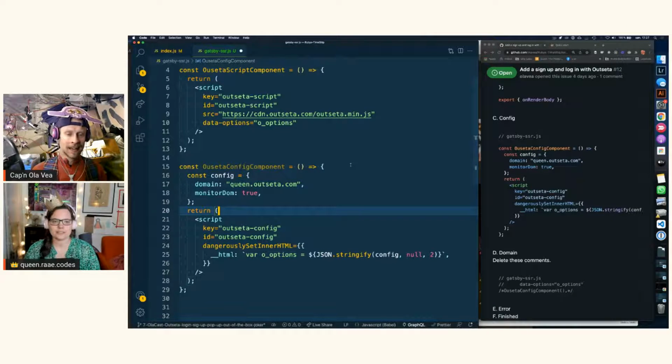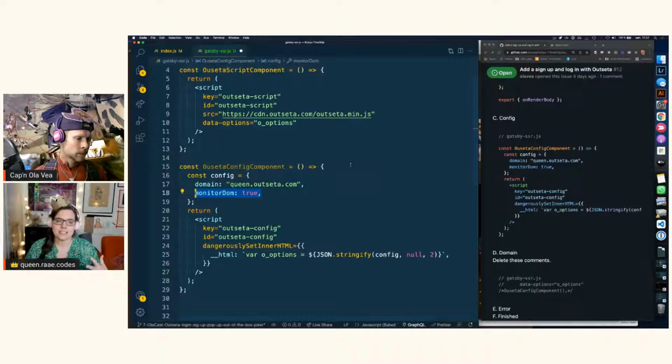And then also really important is the monitor DOM true, because since this is a Gatsby site, and since it's React, our DOM will change after the script has been added. In a server rendered paradigm, all the DOM would be there when the script is run. But now, when you change pages inside of a React application or Gatsby's React application, the DOM will change, and some scripts don't have this choice. You will have to say load the script every time you have done a change to the DOM. But Outseta has a nice monitor DOM where it will look for changes on the DOM and then run its script again. So that's the monitor DOM thing.